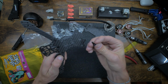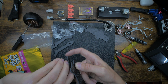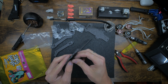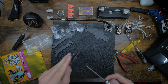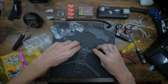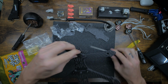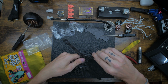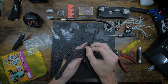Alright, so same thing in the front. We're going to stick that through like that, the nut side on the top, that way it doesn't just pull through. Get this started. A little bit easier with the tool. I don't know why I wasn't doing it like that to begin with. Alright. Same thing. We're going to toss those in like that. Hold it. Get it torqued down just a little, just so it holds its place. Just like that. Try to line it up. And then, same thing. The 2 screws through it.